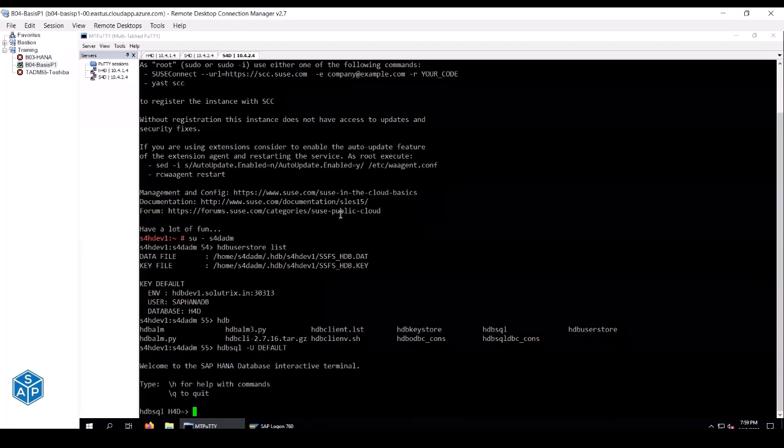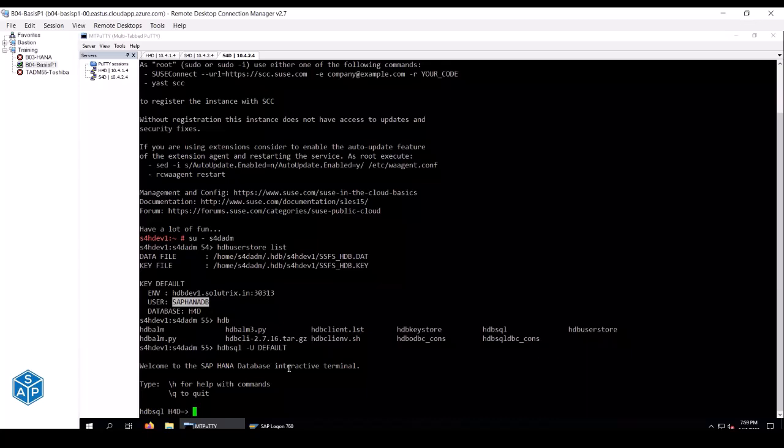But here the user which is used for connection is SAP HANA DB, right? Yes, so this is SAP HANA DB. As I told you, it creates a schema in the database. The schema name is this name, SAP HANA DB. So normally what happens, with the same name, a user is also created as the name of your schema. The name of your schema and the user who is the owner of that schema is the same. So SAP HANA DB schema is created in your database. It also creates a user by the same name, which is the owner of your SAP HANA DB schema. So this user has all the exclusive rights on your SAP HANA DB schema.